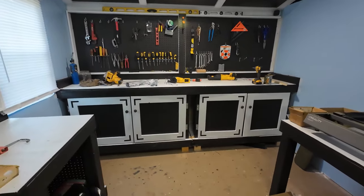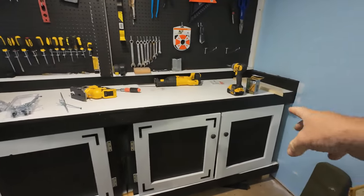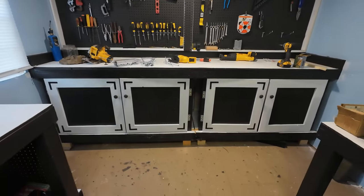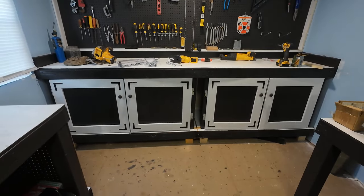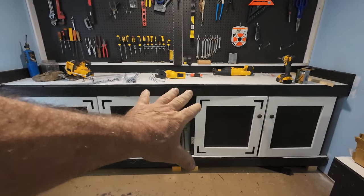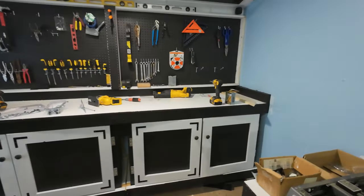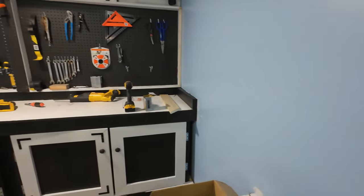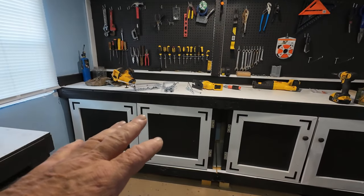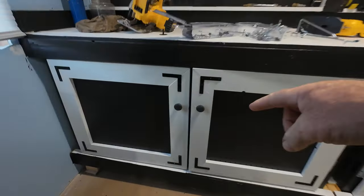Got all the cabinet doors built, and I'm out of these L brackets, so I gotta order some more for that one. I'm taking all these back off, and as you can see, the hinges are not even. I hate that. I also gotta do something in here and on the ends. Got an idea for that, but I'm not liking how these cabinets are. They need more adjustment.